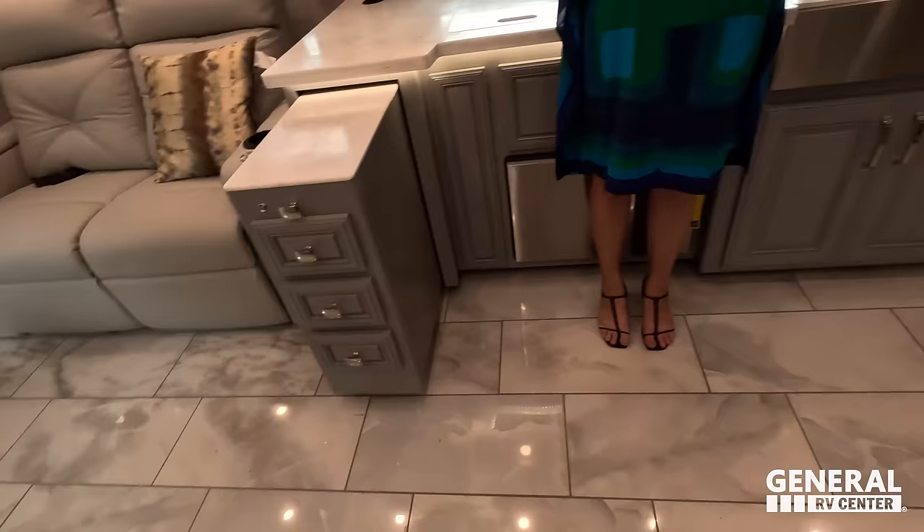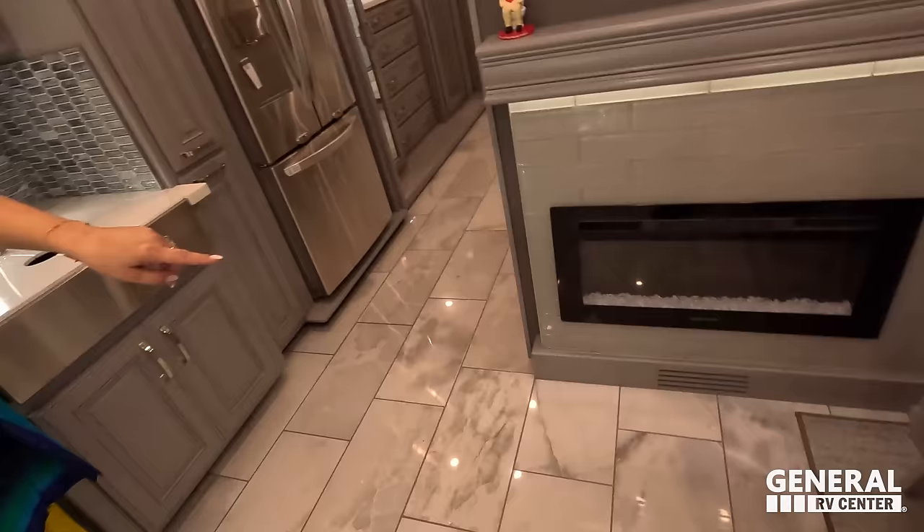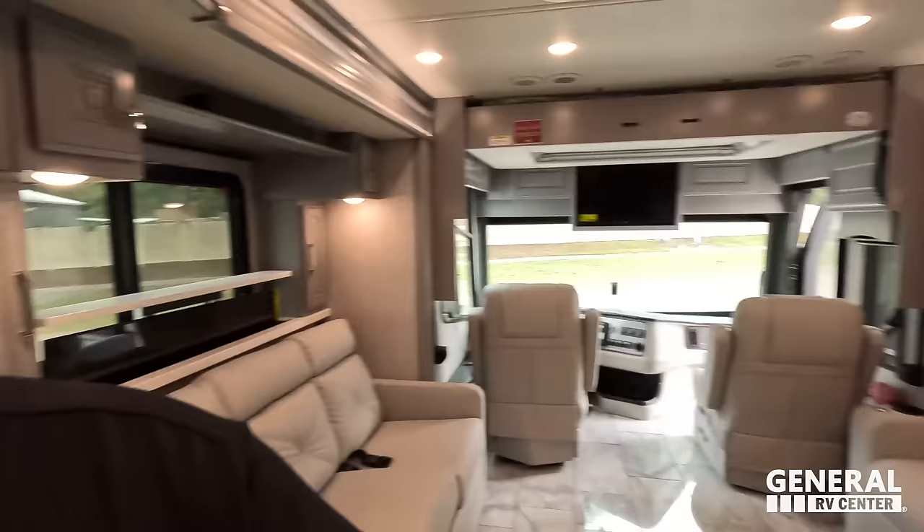Love number three: the flooring is very pretty and glamorous. And I love how even on the slides, instead of carpet, there's a nice outdoor-carpet-type material. Adding to that — the layout: big living room, big kitchen, big bedroom, big bathroom, all crammed in at 40 feet, one inch. It's just a big, spacious motorhome. That's it — that's the review!